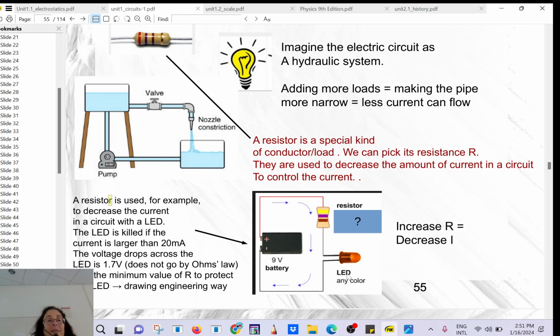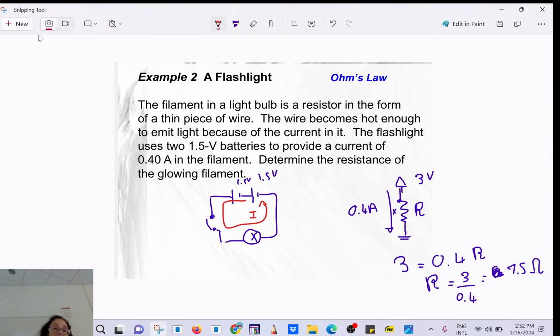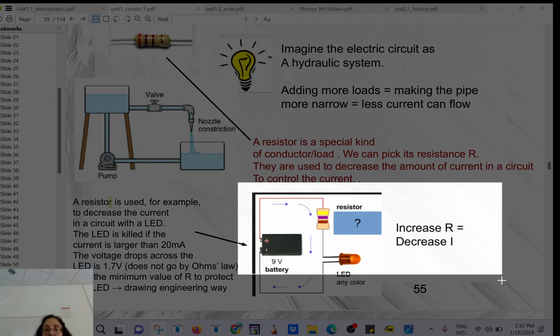But it needs at least a voltage of 1.7 volt. Otherwise, it won't light, red LED. But you have to be very careful because if you go beyond that amount of current, the LED will fry. You don't want too much current for an LED. That's why you need a resistor to protect it, to reduce the amount of current so the LED is happy. Are you with me on that? So let's look at that question.